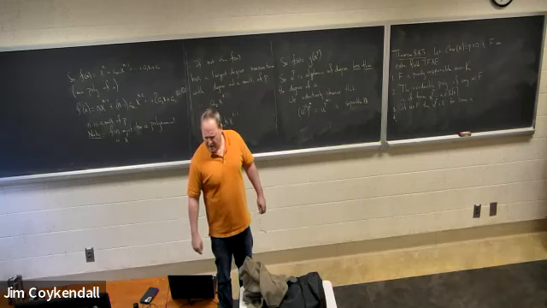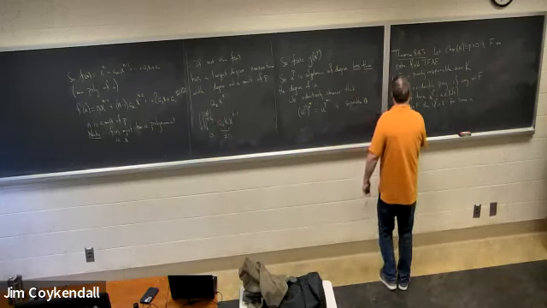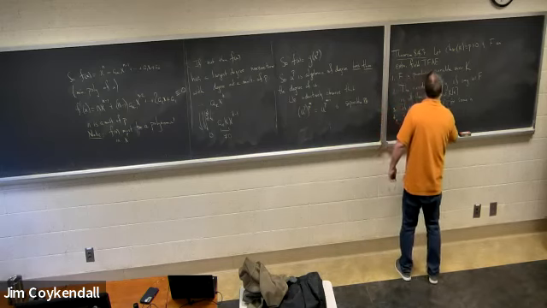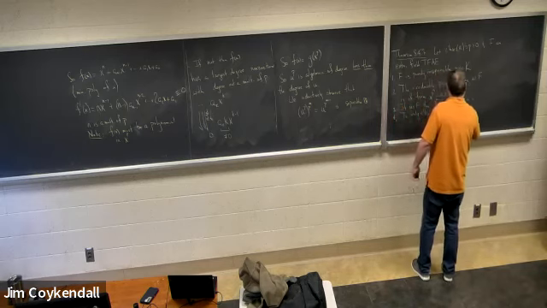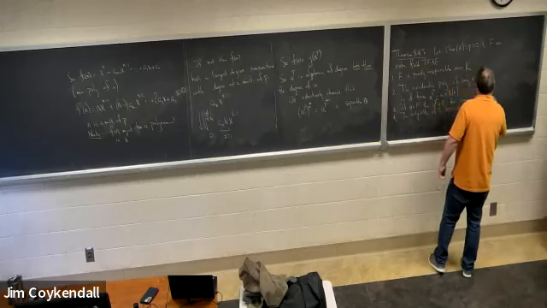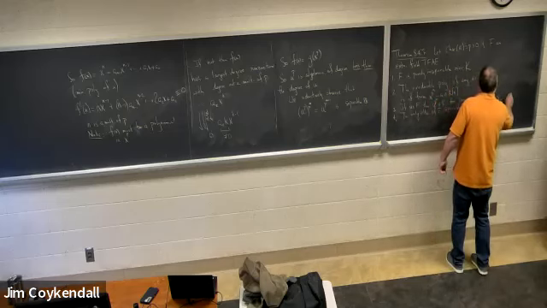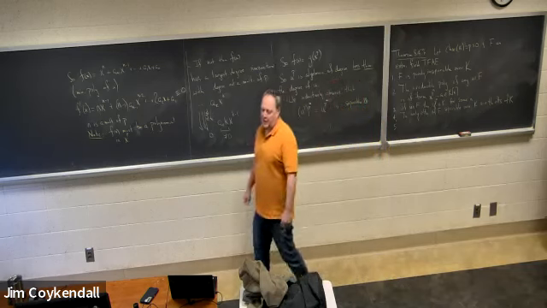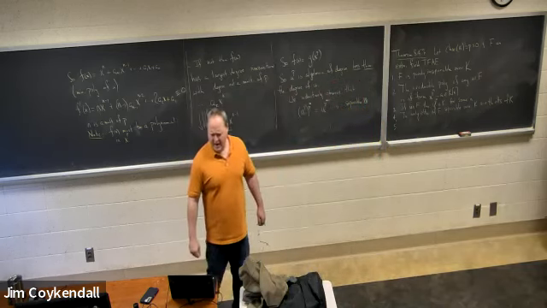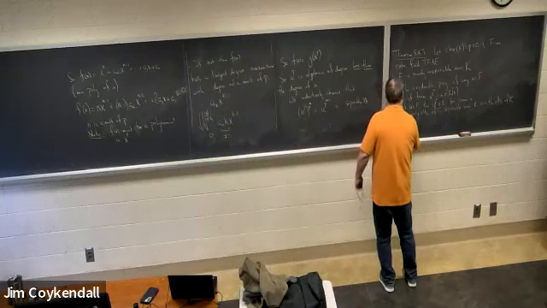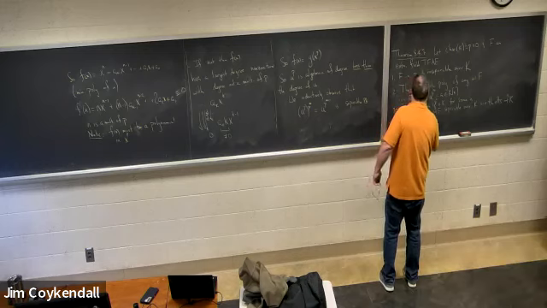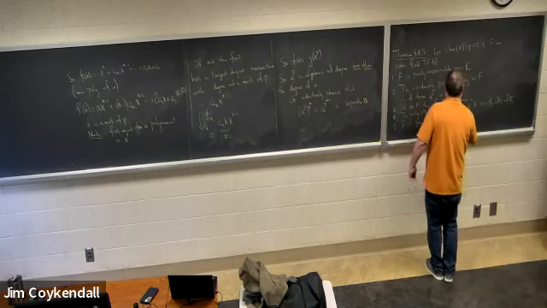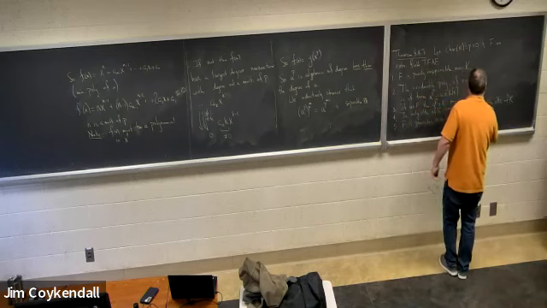Number 4, the only elements of F separable over K are the elements of K. So in a purely inseparable extension, that's probably not too surprising. The only things that are actually separable are the elements that are in K itself. And F is generated over K by a set of purely inseparable elements.